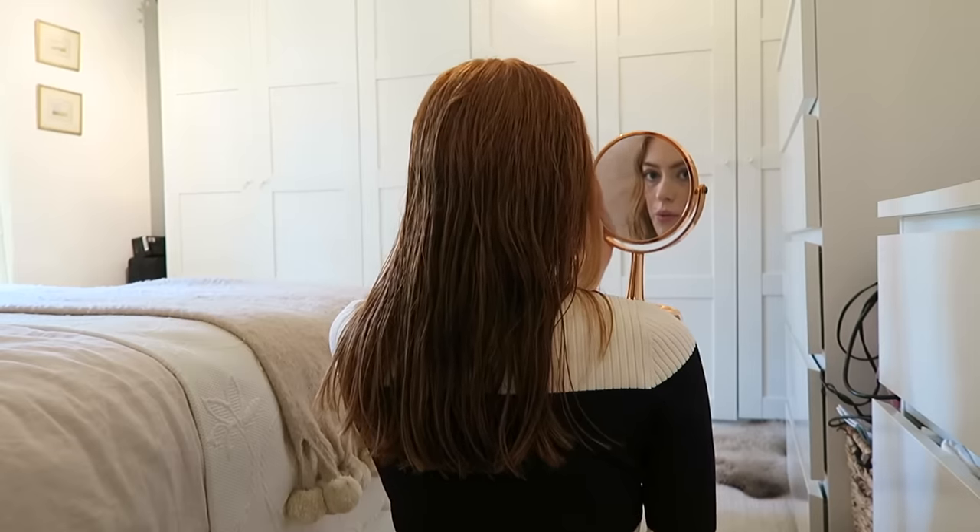Should I go any shorter? I kind of want to go shorter. Okay, I've just tied it in a ponytail at the back and I'm gonna just take away any of the really long random bits that come through. I'm gonna put a hair tie in right at the end so it's more accurate — that's made it go way more straight at the back which is what I wanted. I think I'm gonna leave it here because I don't want to go too short. I actually really like this length, and I can always go shorter another day.